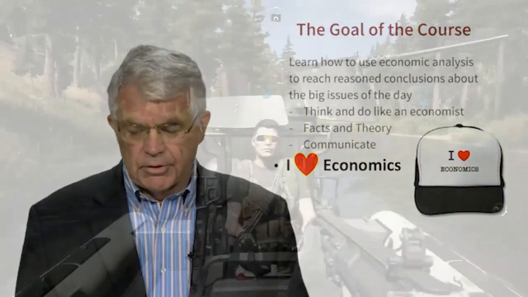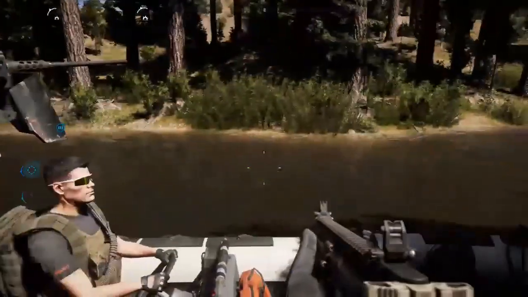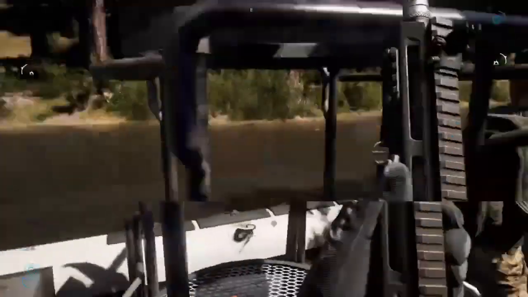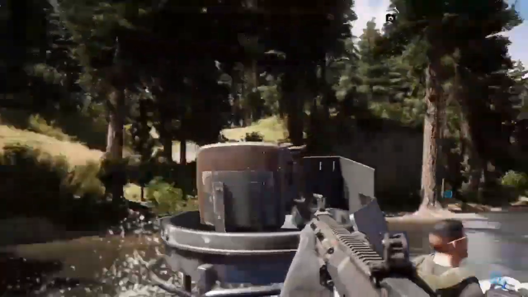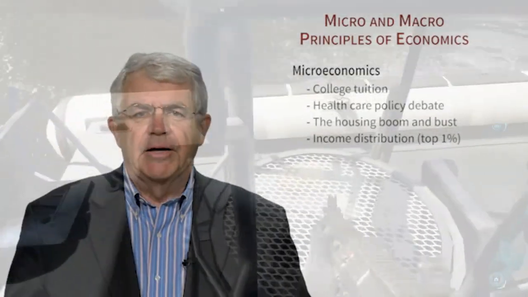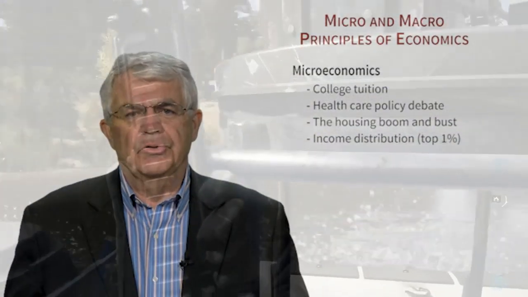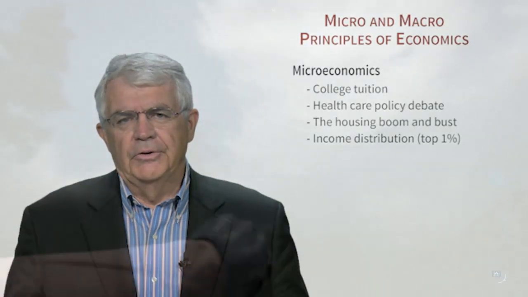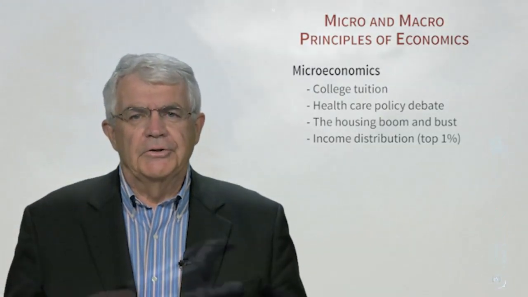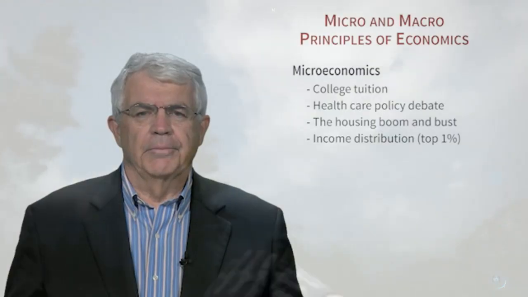Economics is usually thought of as divided into both microeconomic issues and macroeconomic issues. Micro ones are about individuals, individual firms, individual institutions, individual prices. So one question would be, why has college tuition increased so much? Or what about this healthcare proposal that's out there? Is that good? What about all the debate that you're having? That's a more microeconomic topic.